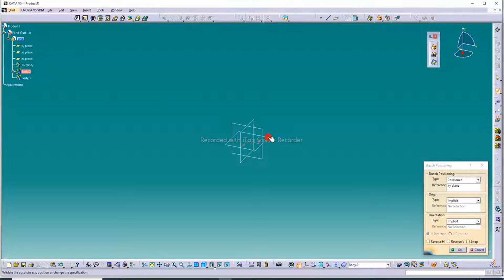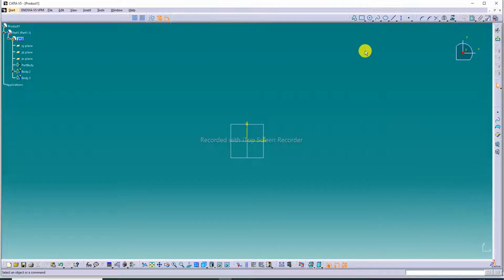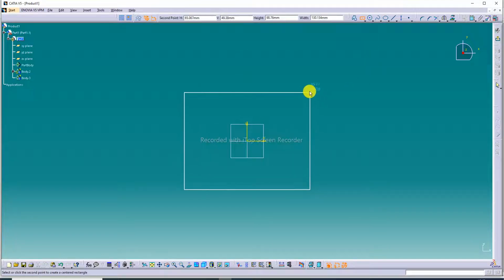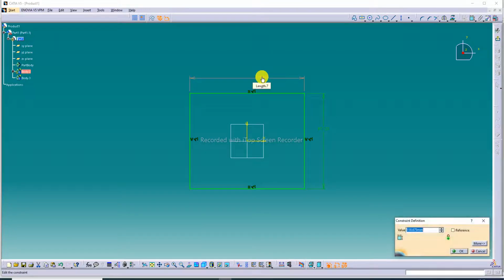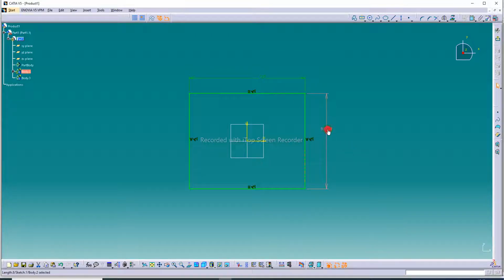Then draw a rectangle; a center rectangle is better. The dimensions are first 120 and second also 120, equal, so this is a square. Then exit.